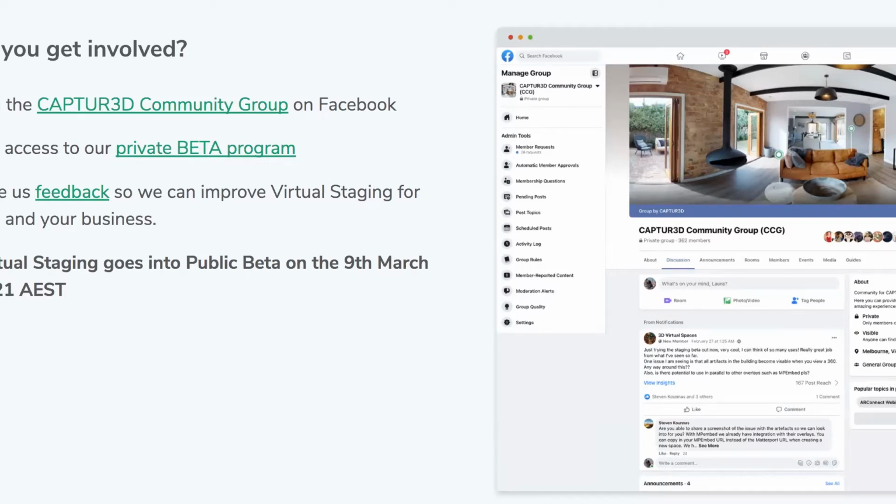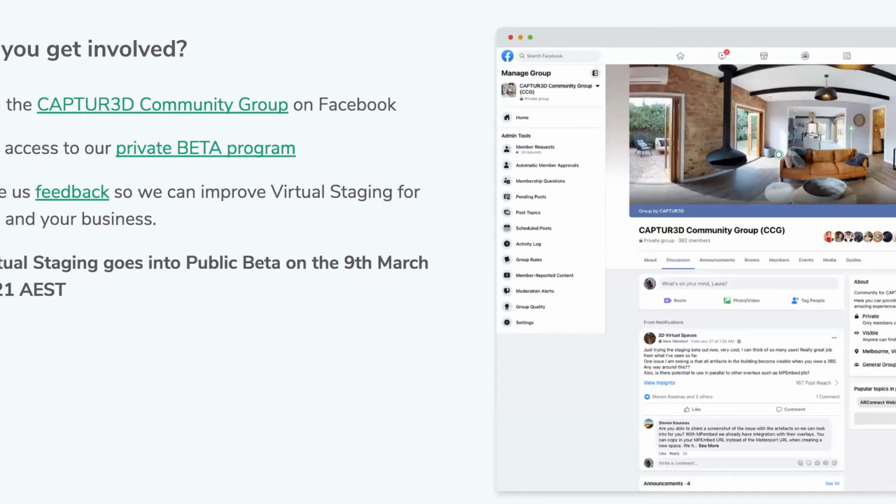The next one is slightly out of date. The private beta is now finished and closed, but that doesn't mean you won't have access. Public beta, for any of you who don't know: private beta is a select group of people that have early access to the feature. Public beta means that everyone on Captured, once you've logged in and have your account set up, will have access to the feature, but it's still in beta, meaning we're still improving and updating it. It means we're not charging for access. That public beta is going live, as you can see there, on the 9th of March, 2021, Australian Eastern Standard Time, so I believe the 8th in the US and parts of Europe as well.